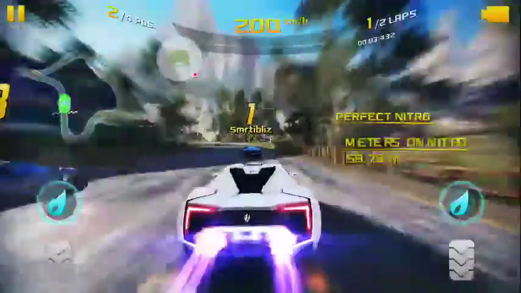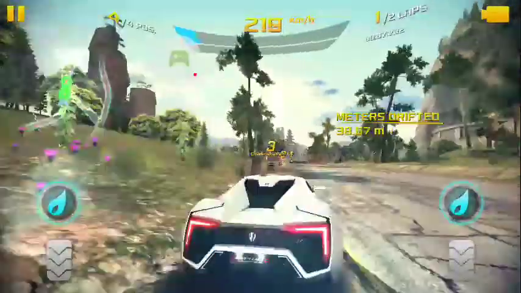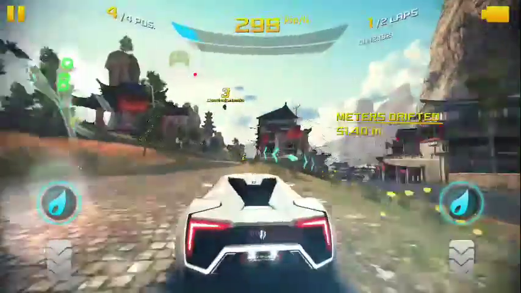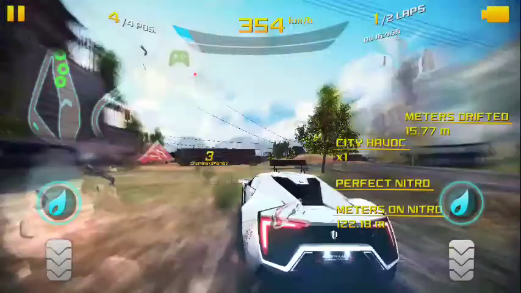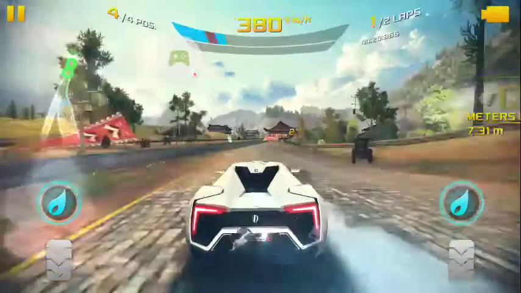As you can tell, I'll do a quick review of this car. This car is really cool. It does have a nice backside, I'll tell you that. And the speed of this car is really good. It's a nice white color car, and the wheels are amazing, I'll tell you that for sure. The wheels got my attention to this car, for some reason, I don't know.